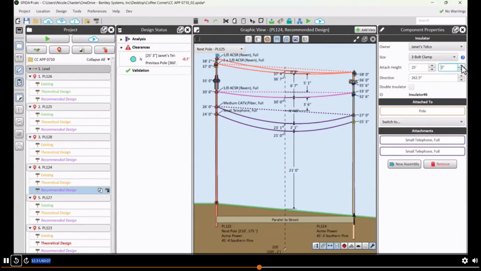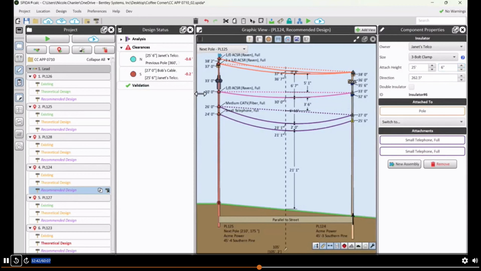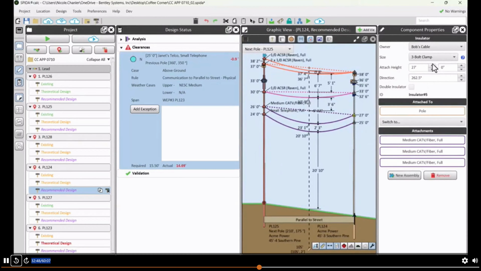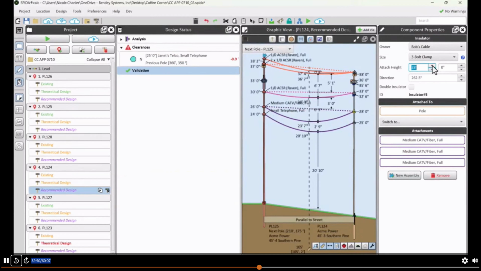Now by raising that, I did create another issue in between my telephone and Bob's cable. So with that, I'm going to raise both the Bob's cable and the Janet's telephone. We'll raise to a height of 28 foot 6.